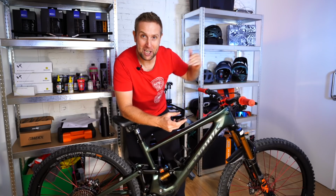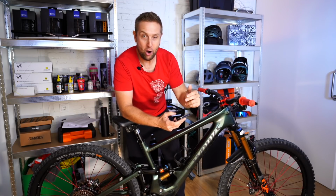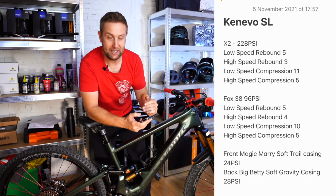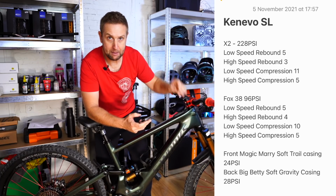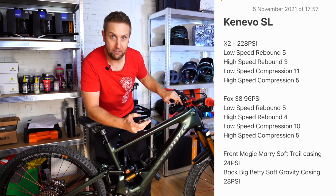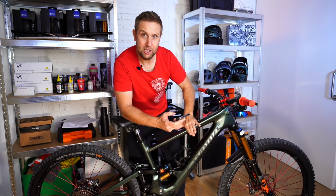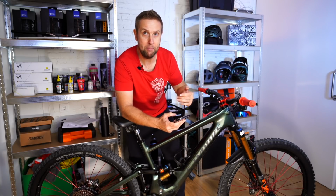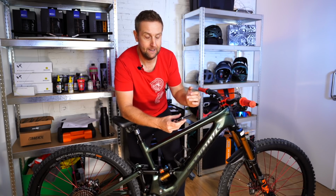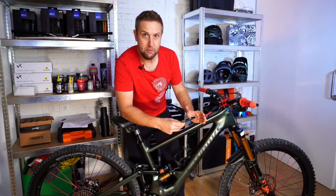Okay, so your tire pressure and your suspension are set. Now what I do is I grab my phone and open the notes and set up a new bike, and I record everything: the tire pressure, the rebound, the compression, the pressure in the front and the rear of the suspension, everything. Because this suspension calculator is a baseline. So this is something that we're going to keep on tweaking and fine tuning. And I also want to say that there's a lot to learn on these new bikes.